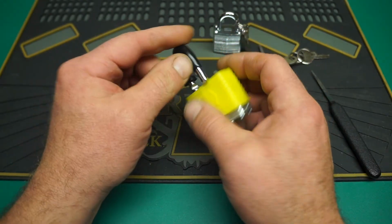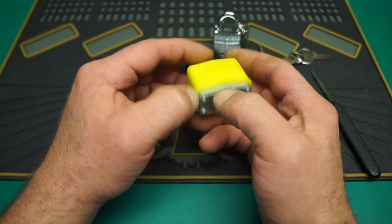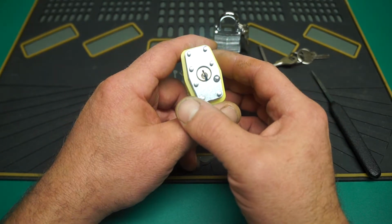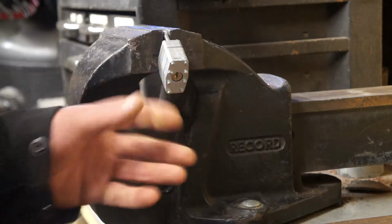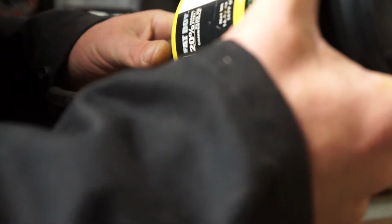You know what I might do, actually, is maybe we should take this out to the shop. And I will cut this casing off, and we'll see if we can torch it out. Let's do that. So we're in the shop. I got this cheap old dollar store padlock in the vise. And we're going to use the green Benzomatic tank, which is propylene, which burns about 2,000 degrees Celsius. And brass burns around 2100, so we're gonna see if we can cause some damage.